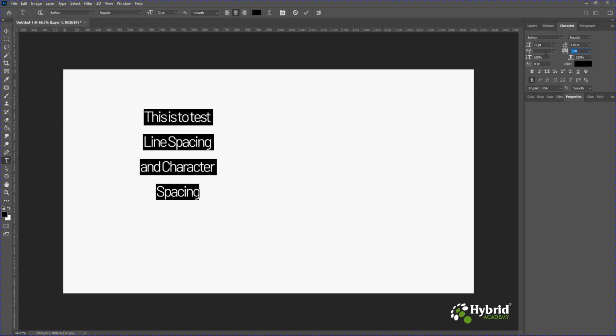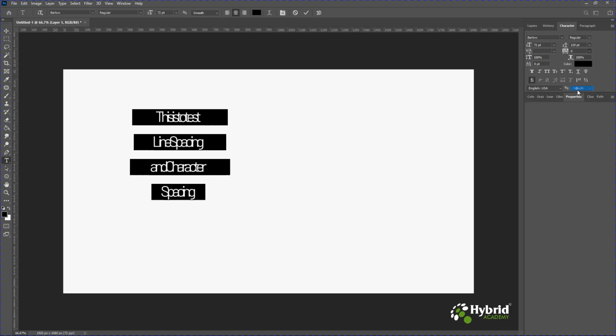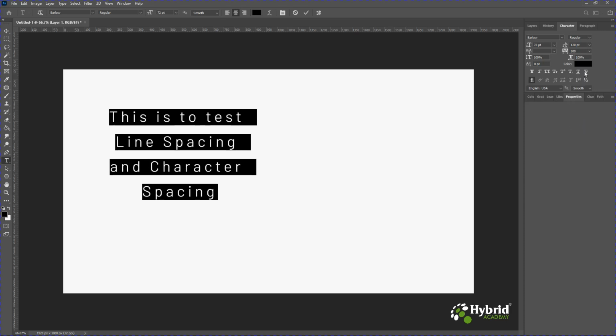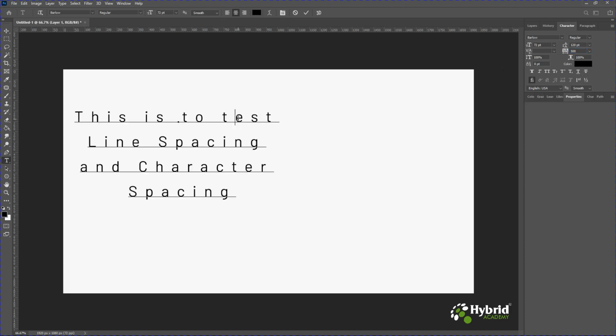Further also, if I wish to make it tighter, I can do it manually by typing the required character spacing and see how close it goes. Similarly, if I select the positive values, 0 was like this, and if I select the positive values, this will increase the spacing. So depending on our requirement, we can actually increase the spacing also, and it will automatically reflect on the text.